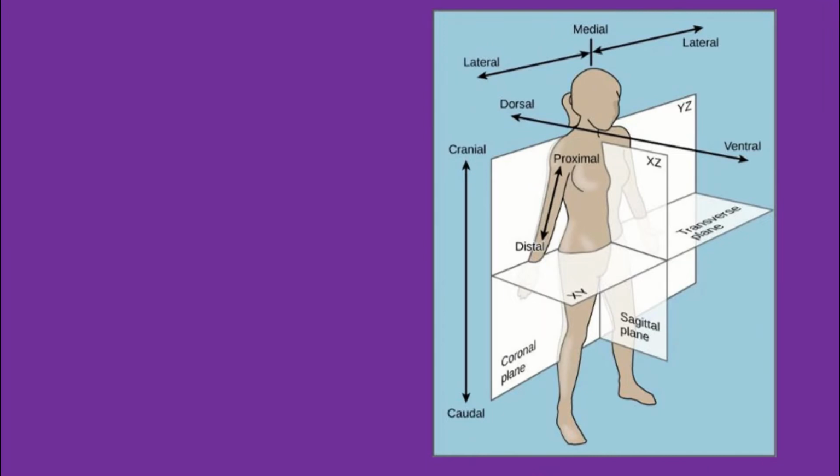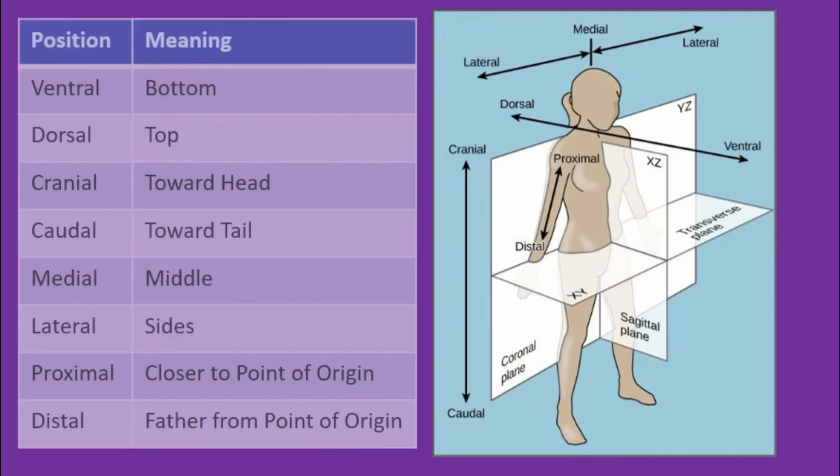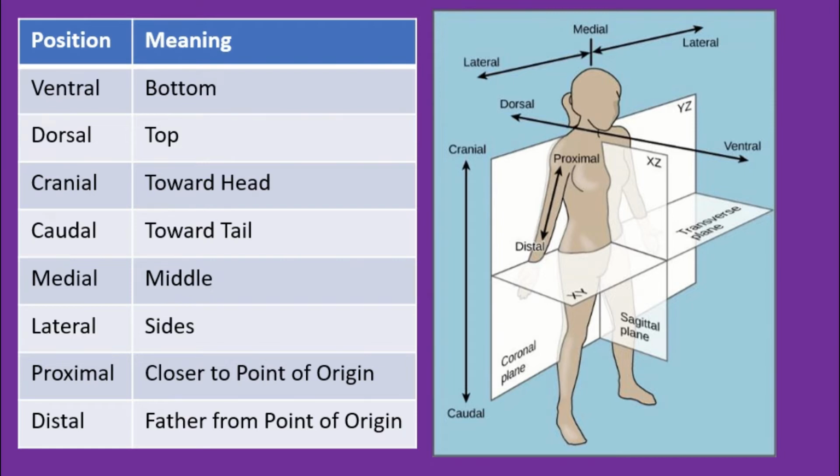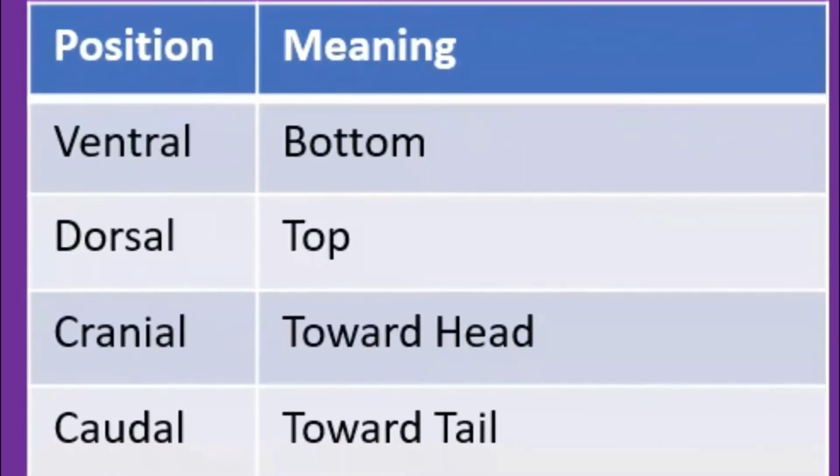Zoologists can divide animals into groups based on body symmetry. Before beginning on symmetry, we need to talk about relative positions in animals. Just like in geography, we can say that one city is north of another city, but that a different city can be south of the original city that we had just mentioned. We can use body positions to describe where you are relative to an organism. So for example, ventral means towards the bottom of the animal. Dorsal means towards the top, and so on and so forth.